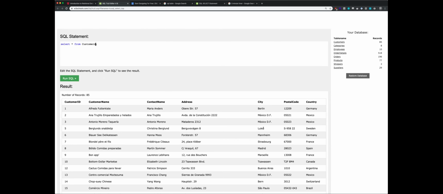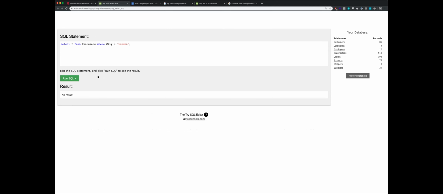And we can even check this to make sure, where city equals London, and we should get no results. Okay. Any questions about select, insert into, update, or delete?